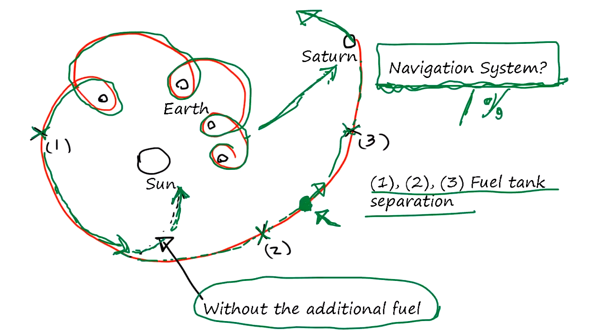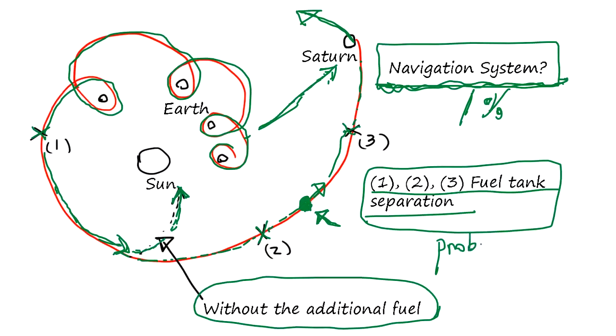So we don't have a navigation system, and we don't have enough payload to launch such a big fuel tank for the probe. When you see the picture of the probe, it's just like an antenna in a little box. That won't fly. We need a huge fuel tank and multiple stages to make such a journey against the sun's gravity. So I will say no, we don't have the technology to go to Saturn. Too bad to hear that, but at least we can go to very close ones like the moon and probably Mars. But beyond that, it's going to be a real challenge.